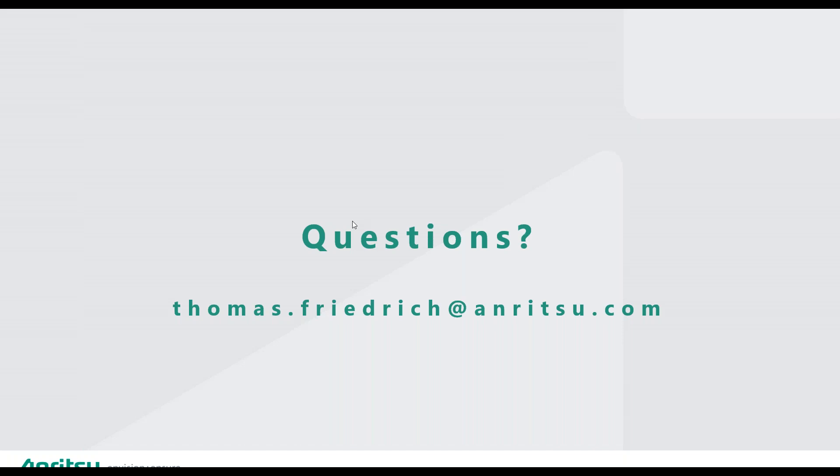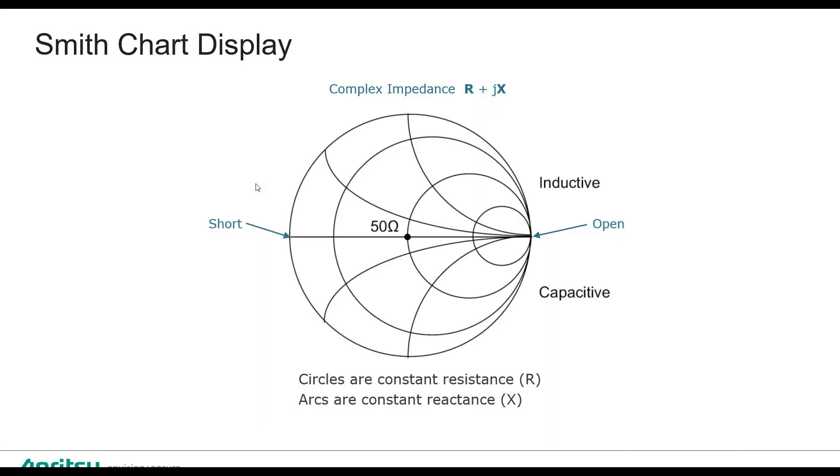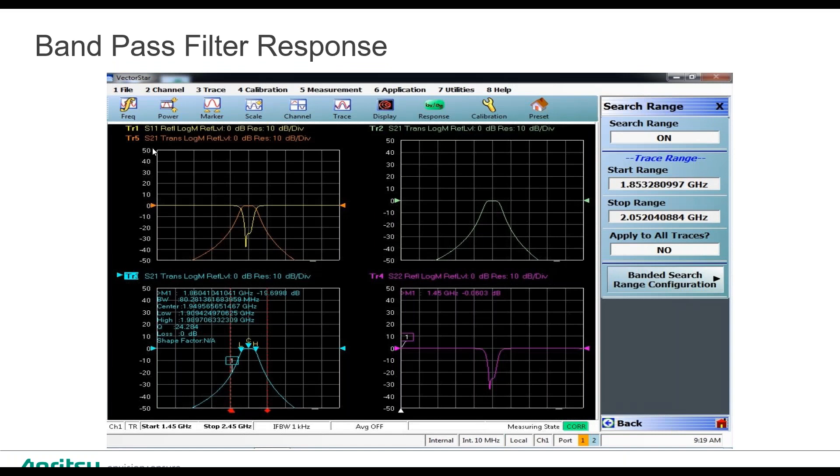Thank you. Next question. Why does the TRACE1-S11 response look not uniform like the S21? Let me back up here to our display. What you'll see is that this is S11, so that's the forward reflection, and we'll see the shape right here. If we look at it in the same S22, you'll notice that it's the exact same shape. That means that the device is actually reciprocal. The reason why you get this is that the energy is traveling through the device in one direction and then returning. So you're always going to have a certain amount of loss associated with any reflection measurement at the far side of your measurement or device. It's basically following the laws of physics of waveform propagation.